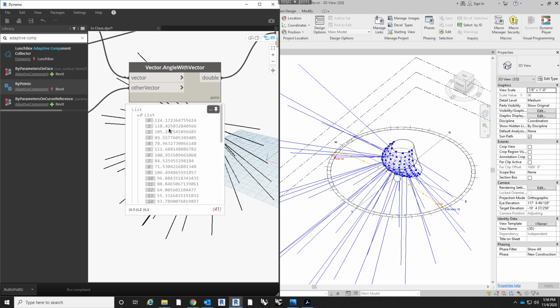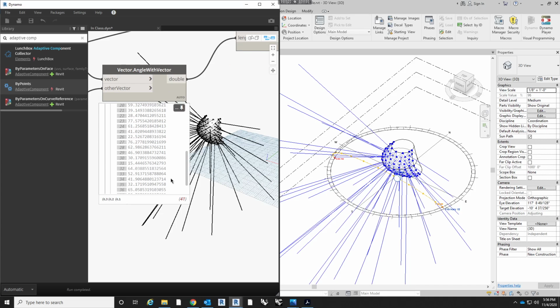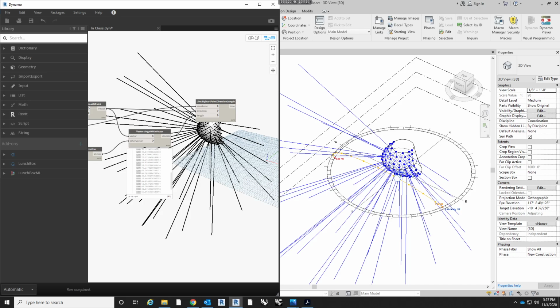So what we can do with Dynamo, and you can do the same thing in Grasshopper, is essentially what's called remap or map a series of numbers to a new series of numbers based on a minimum and a maximum. So you take the minimum and maximum of this and you specify a new minimum and maximum that you want this list of numbers to map themselves to and organize themselves to, and then however these numbers fall proportionally into those new domain of numbers, it'll create a list based on that, and you can use that to influence your family. Let me show what that looks like.